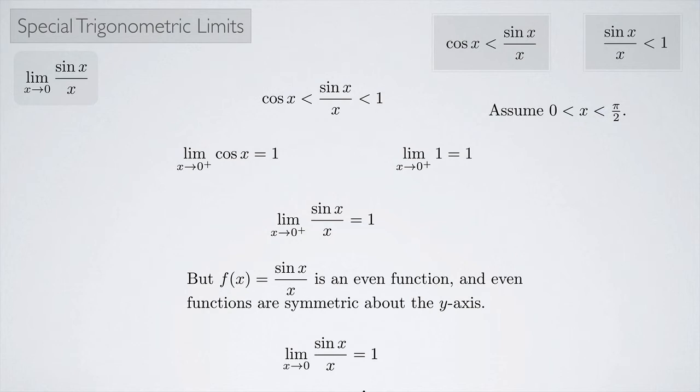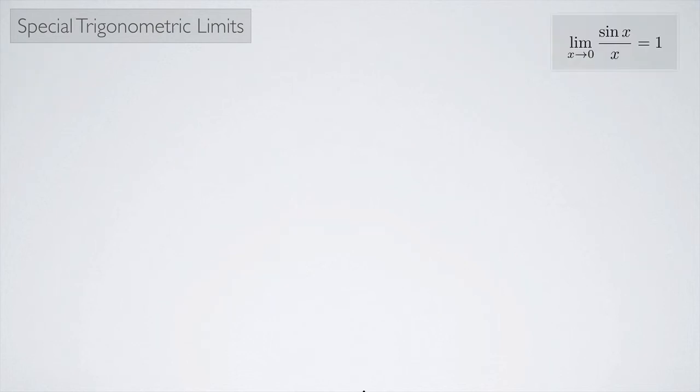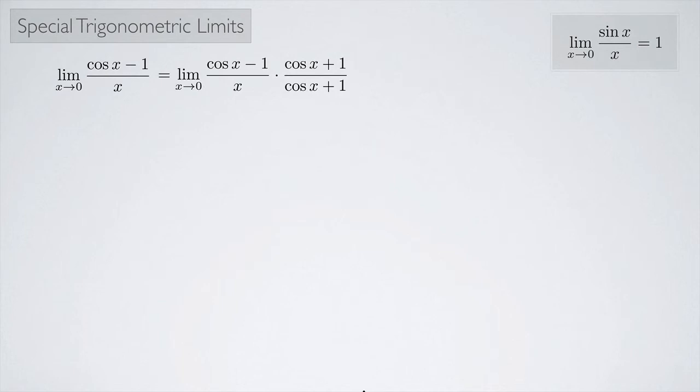And now that we've figured out this limit, we can work on the other one. So we have the limit as x approaches 0 of sine of x over x equals 1, and we want to look at the other limit, and this one's going to be a little bit easier. So we have the limit as x approaches 0 of cosine of x minus 1 over x, and I'm going to start by multiplying top and bottom by cosine of x plus 1. This is a similar trick that you use with square roots and complex numbers where you want to change around the expression you have. And when I do that, I get a cosine squared x minus 1 up top, and then just the same thing, x times cosine x plus 1 on the bottom.